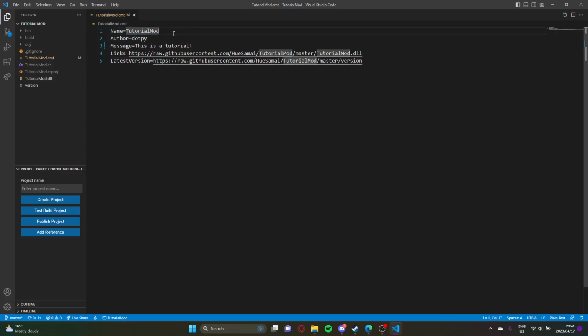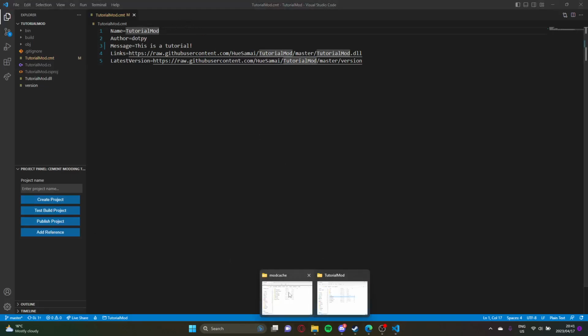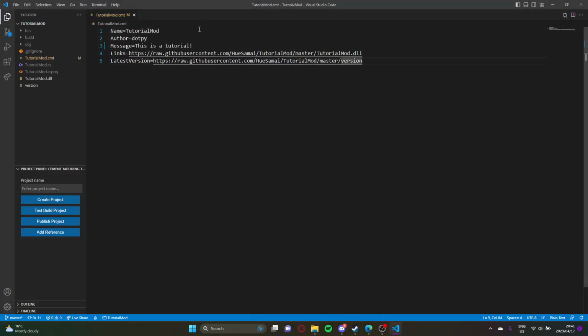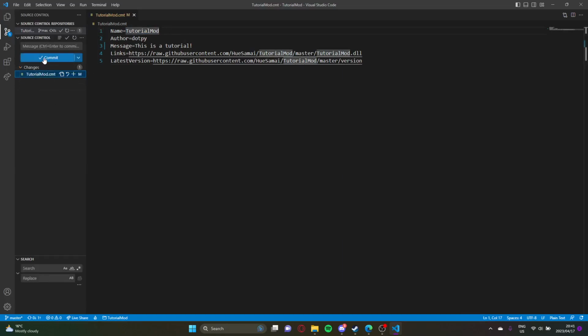Oh wait, I think, yeah, okay, I think I know why. It's because I didn't click publish after changing it, and then it didn't update in my mods folder. So yeah, always make sure that you. Okay, so if I commit this just quickly, yeah, just always make sure you sync your changes to GitHub. This will actually make it publish it to GitHub so that everybody gets your synced changes.